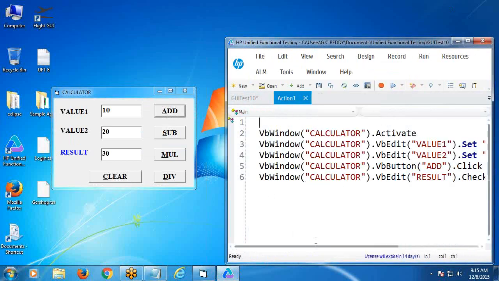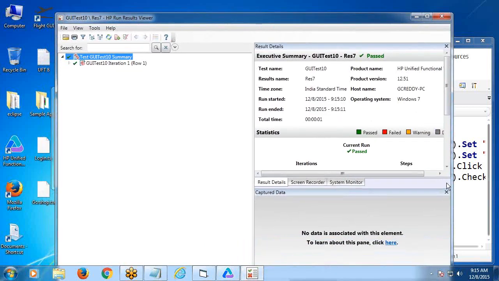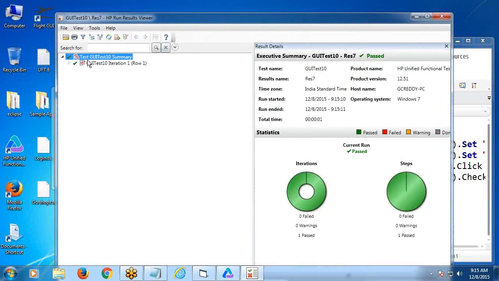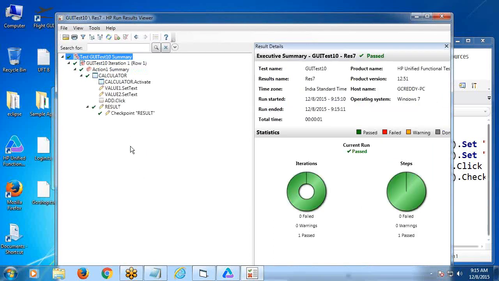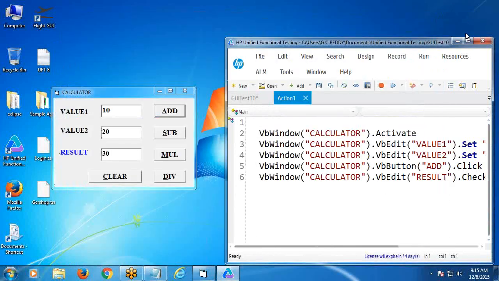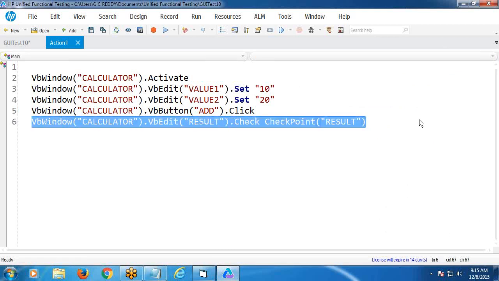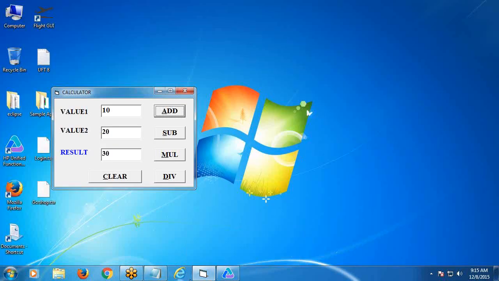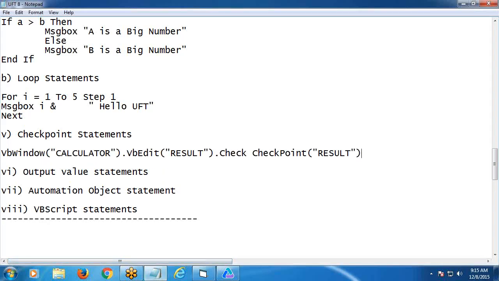View last run result. Say result viewer. Observe. Test passed. Checkpoint passed. See, checkpoint result passed.